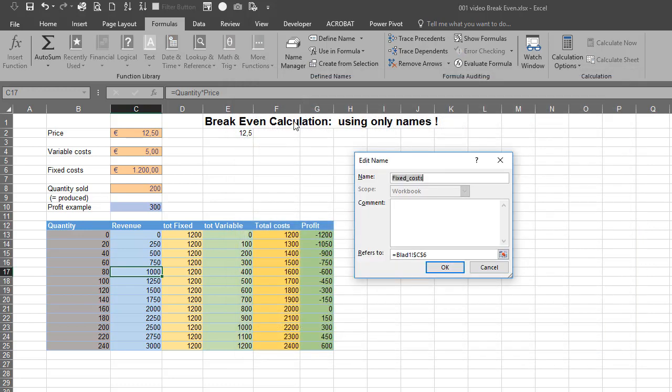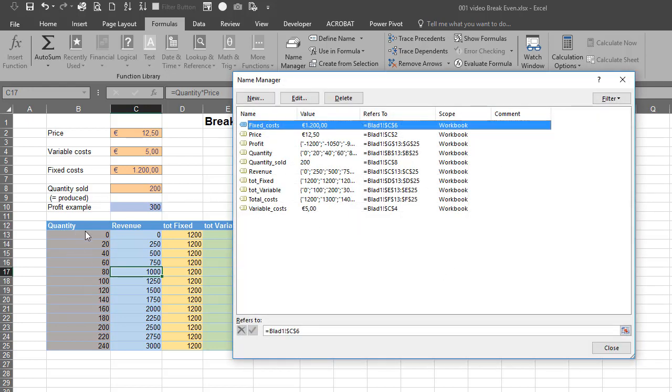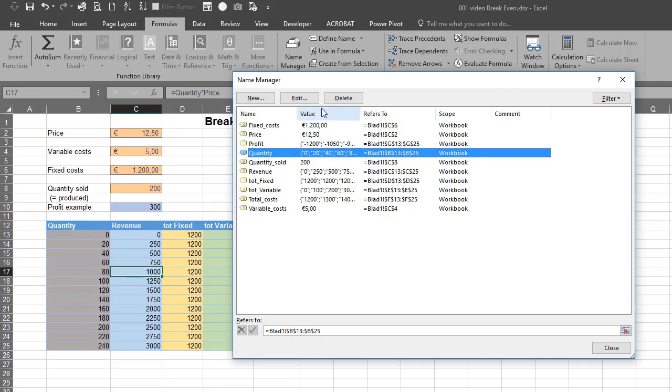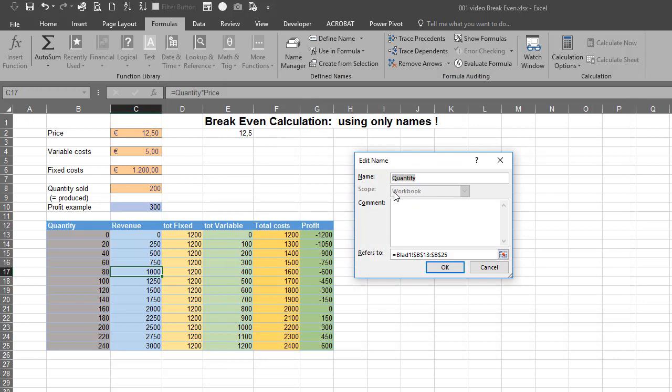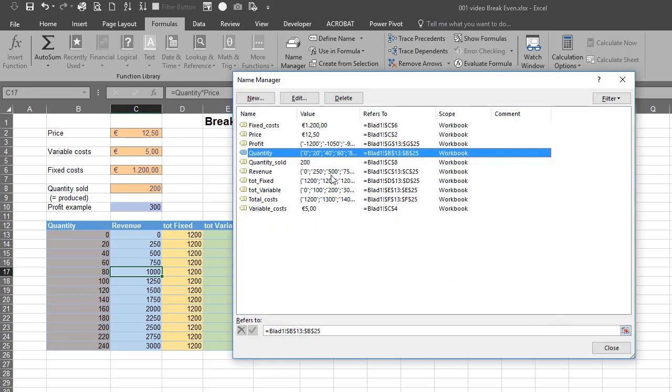If you want to edit this, we see that the scope is workbook, and we cannot change this later on. We made this for the price by selecting it and entering it in the name field, but we also can't do this if we select, for example, quantity. In the quantity part I click on edit, and there I also cannot change it. Alright, we will come back to these settings later. Attention, remember that the range goes to C25, so C25 is the last cell in the table.